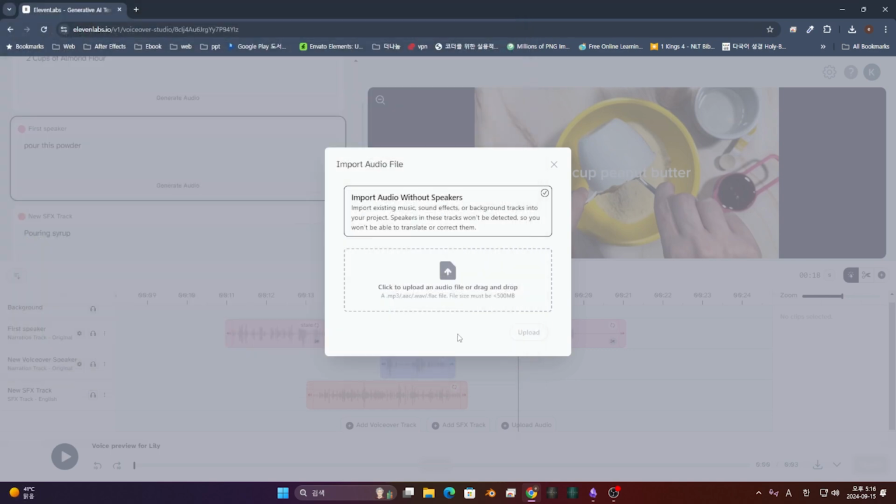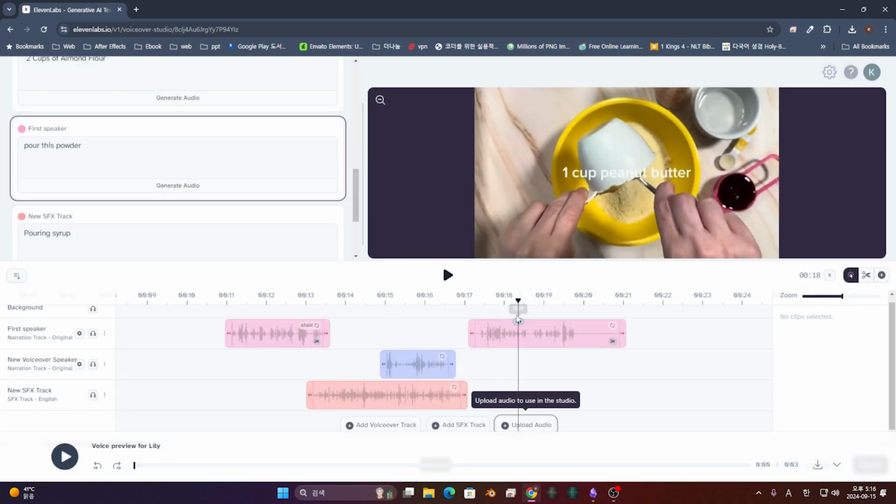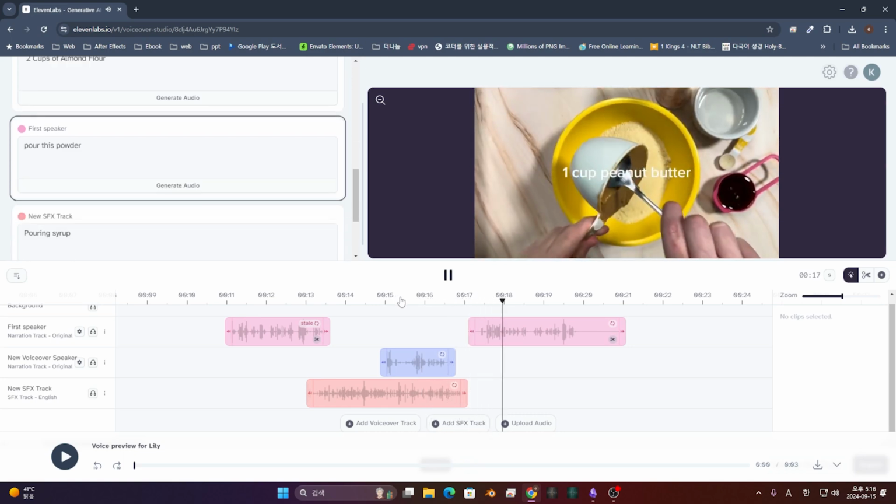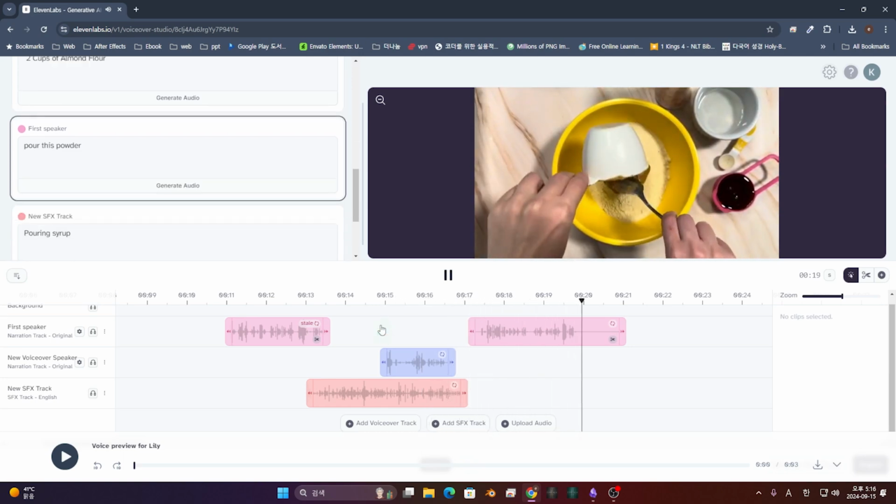It supports MP3, AAC, WAV, FLAC files, and it must be smaller than 500 megabytes. Just make sure that it is under 500 megabytes. And then let's go. 2 cups of almond flour. Pour 1 cup of peanut butter.